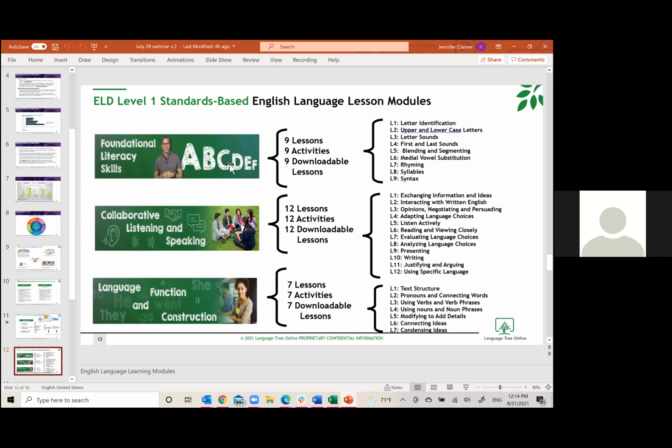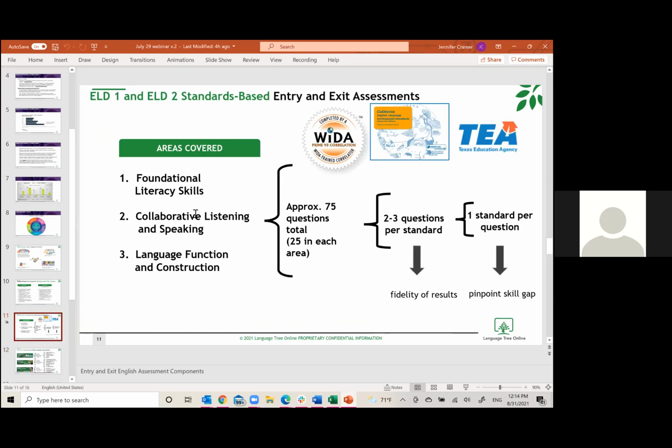Let me jump back and say this. Once students take all 3 areas of the entry assessment and you look at the data, our rule of thumb is that students who are at 90% or below in any of these 3 areas would do that equivalent area in the lesson modules. And the reason we have that 91% rule is that we want our students to have a level of mastery before moving on to level 2, where the rigor goes up substantially.